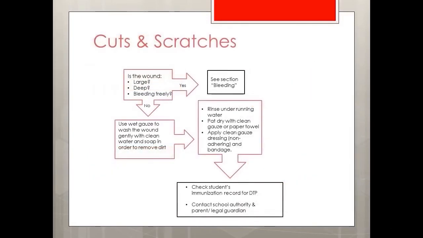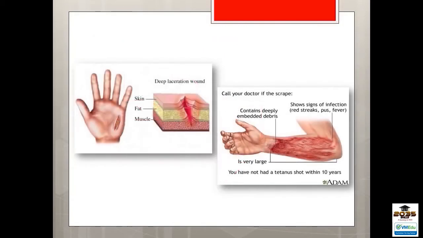Cuts and scratches are common in school-aged children. Medical care of the wound depends on the size, depth, and if the bleeding can be controlled. Generally, soap, water, and a clean gauze is all that is needed for first aid of the wound. Medical attention should be sought for bleeding that cannot be controlled or for deep, gaping, and large wounds.